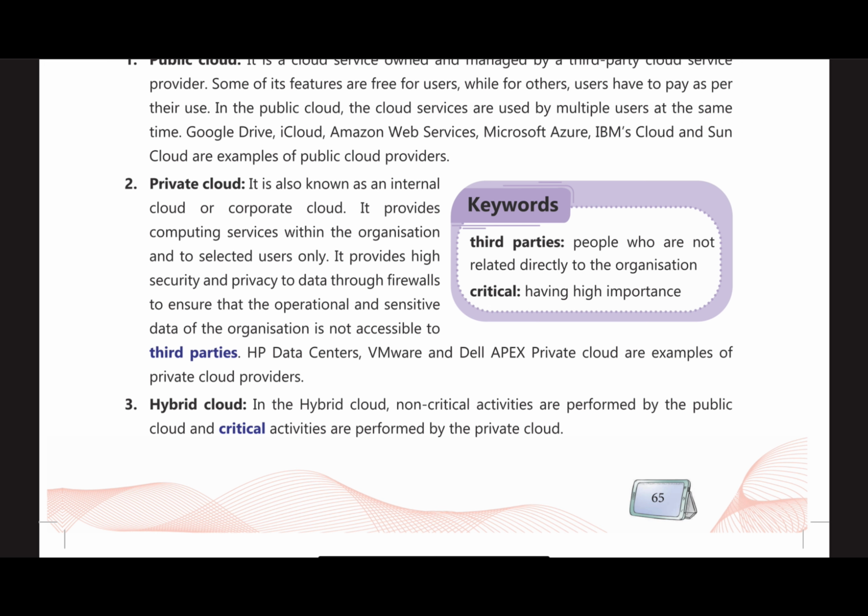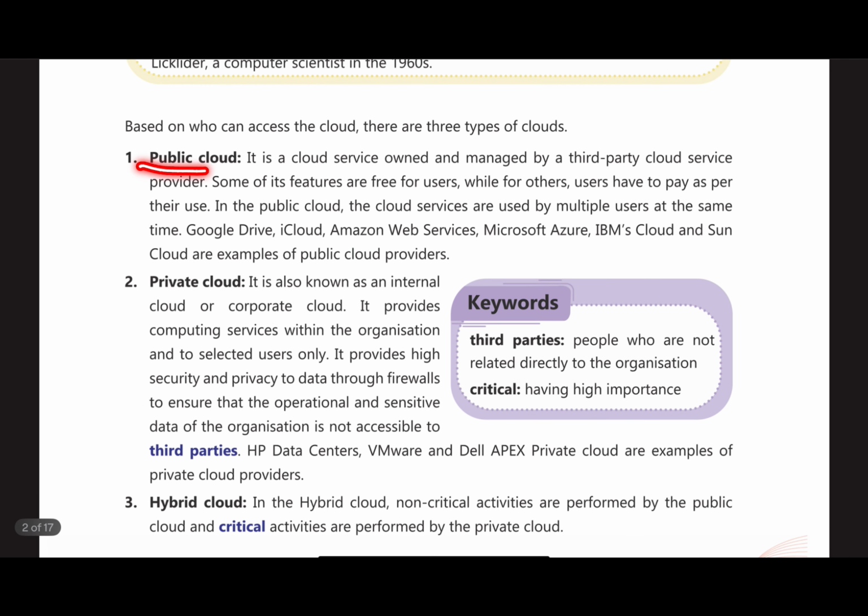Hybrid uses both. Means if I am the owner of an XYZ firm, I have only 10 employees and our work is also small, there is not much sensitive data in our company and we don't require much storage space. So which cloud will we use? We will use public cloud, correct.